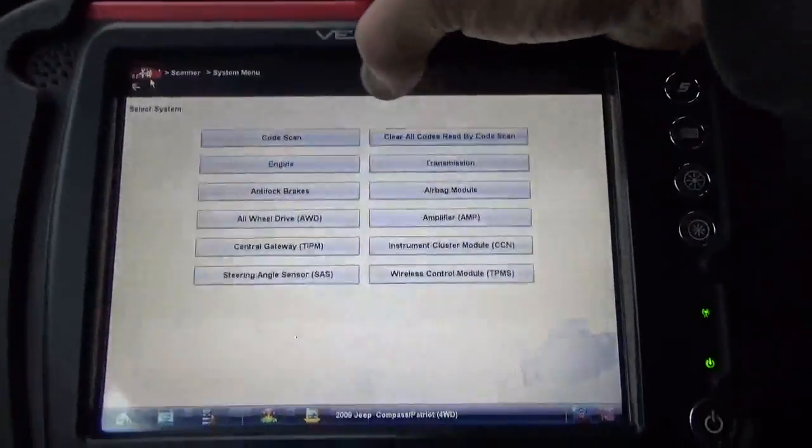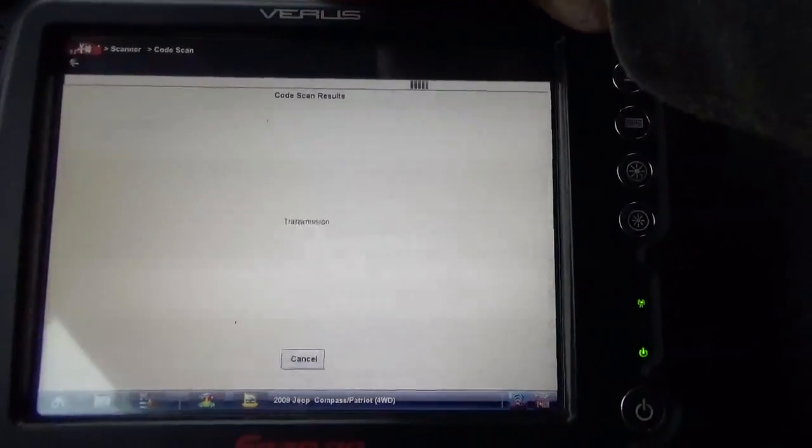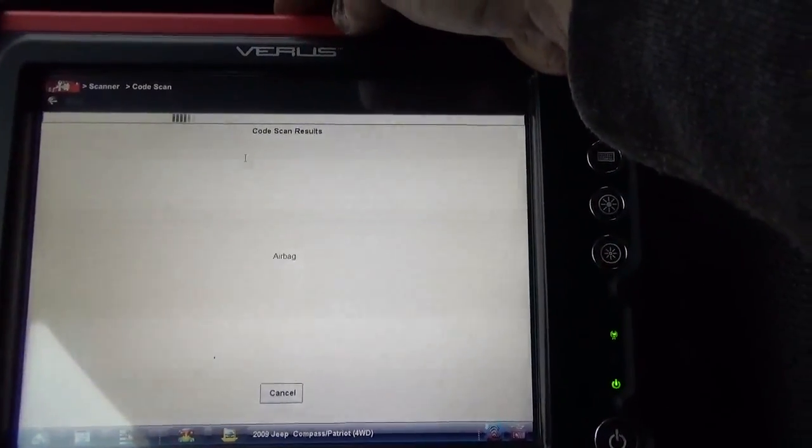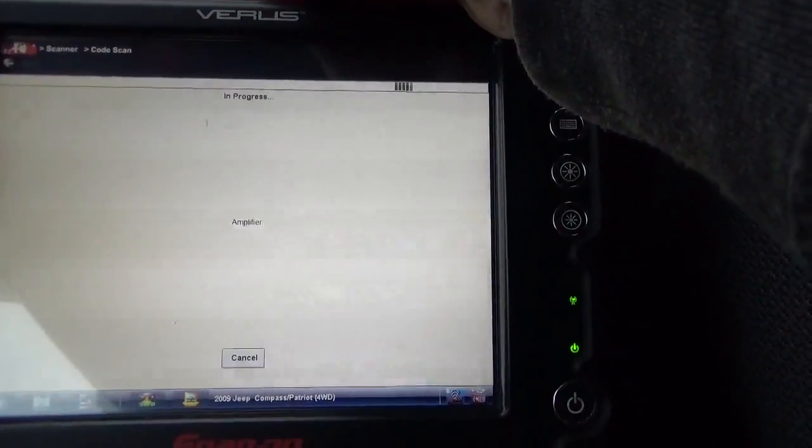Tested the cooling fans, make sure they're kicking on and off, and they are. So it appears that all the relays are working there. The engine relay is working. So now we'll just do a quick code scan. I brought the Varus with me, so we can see if we're gonna have to pull it back in and do anything more at this point, or what the story is here.